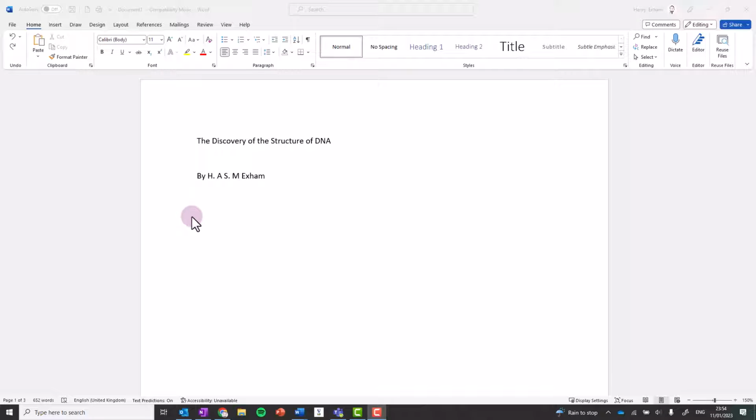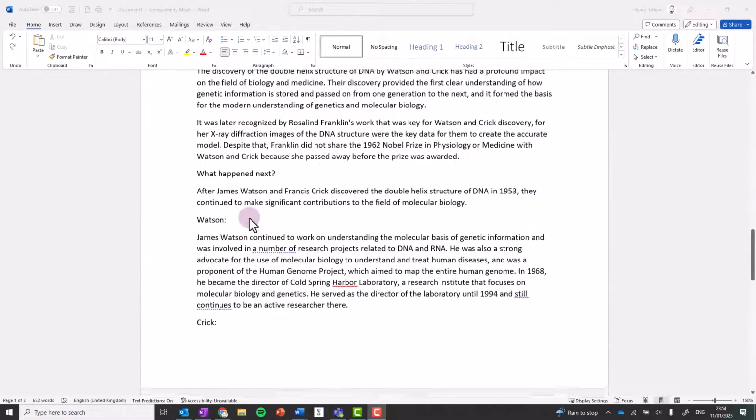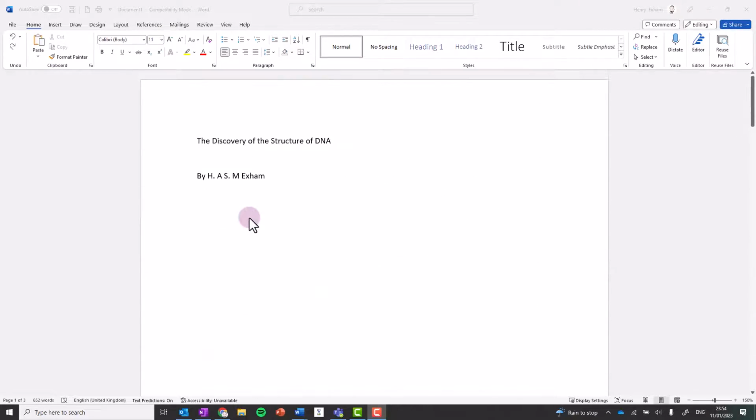So here I am in Microsoft Word, and I've got a very simple document here that I have written. And what I want to do is I want to do a couple of things. I want to be able to add sources and references for when I've used information that I found from another source. I need to reference that, and I also want to format this so it looks like a nice professional document at the end. Now, before we start doing either of those things, just to give you a little bit of a tour around how Word works.